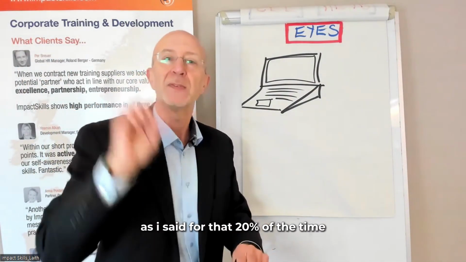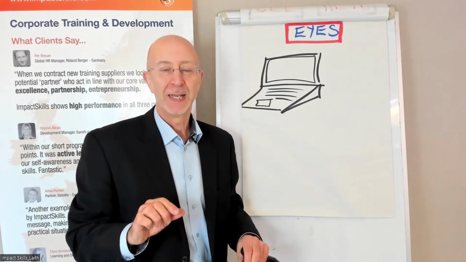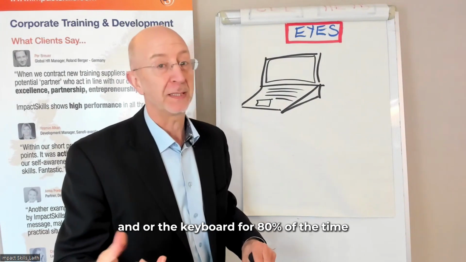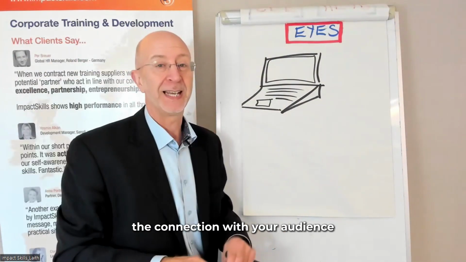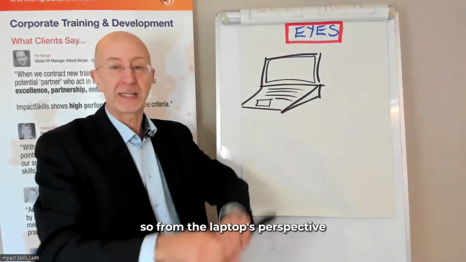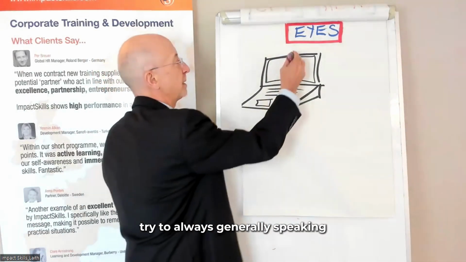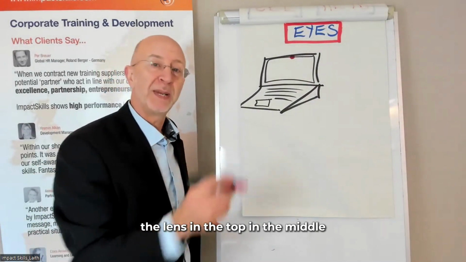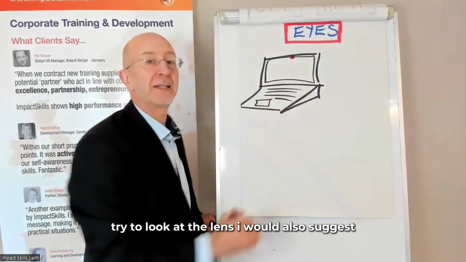Now that's okay, as I said, for that 20% of the time. But do not look at the screen and or the keyboard for 80% of the time, because then you really will lose the connection with your audience. So from the laptop's perspective, try to always, generally speaking, look at the lens in the top, in the middle.